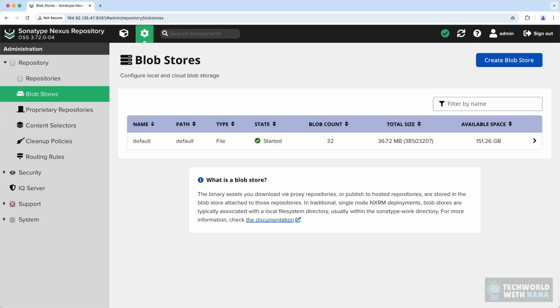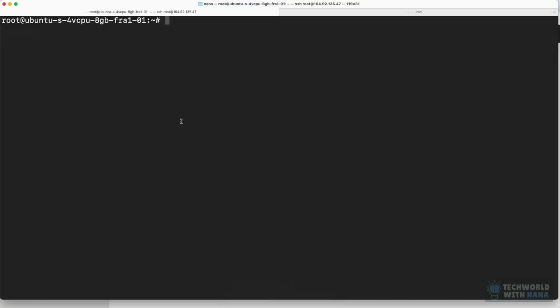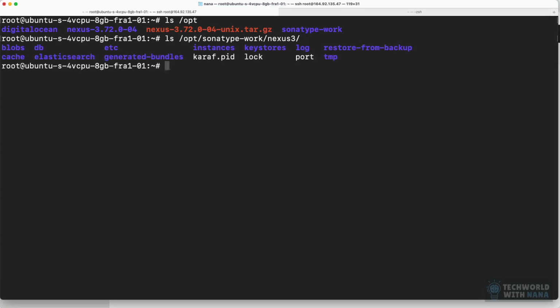And if we go to the server where Nexus is running, in the /opt directory where we installed Nexus, we have the sonatype-work that we saw earlier, and a /nexus3 folder inside. And here you see the configuration for Blob stores.